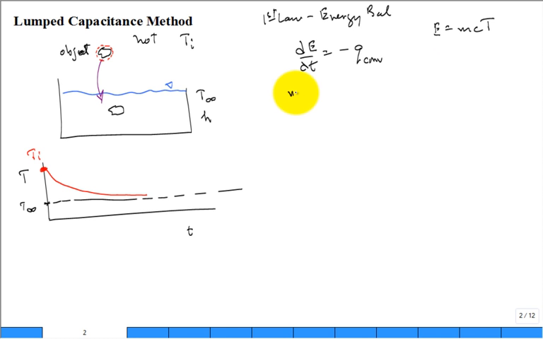So we get that mc dT/dt is equal to minus, and our model for convection, hA (T minus T infinity). So here's the same temperature there and there. That's the temperature of the object. The rate at which it's convectively cooled is greater when the delta T between the object and the fluid is greater. So if you come over here, what about the slope right here? It's the highest because the delta T is the highest, and the slope goes down because the rate of cooling is lower because the delta T driving the convection is lower.